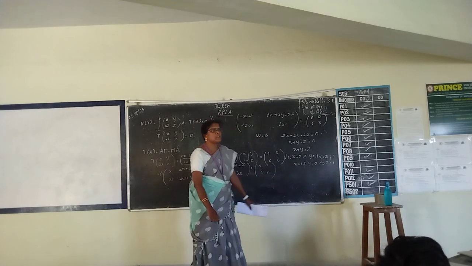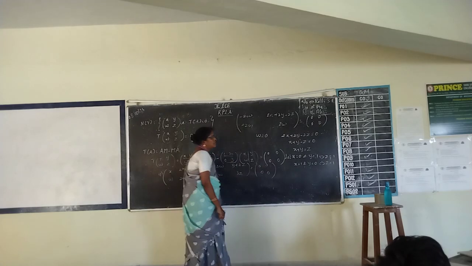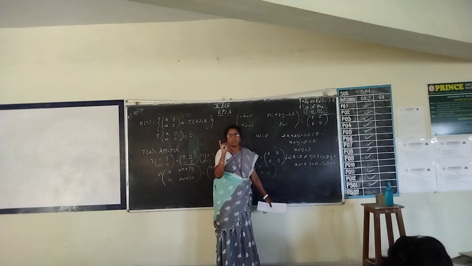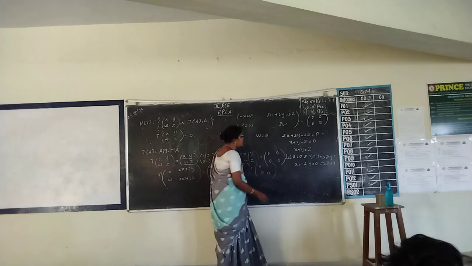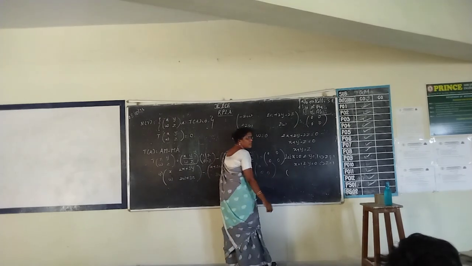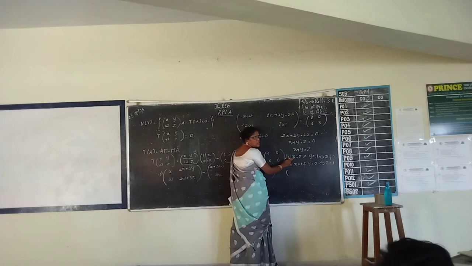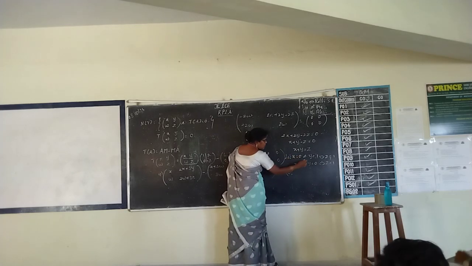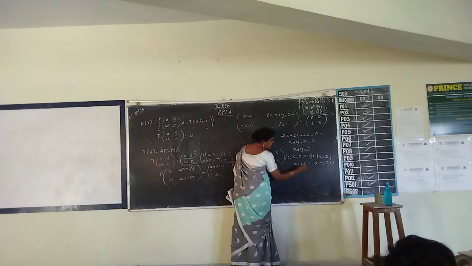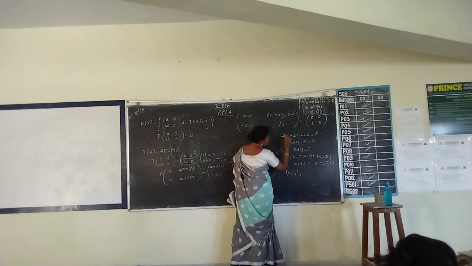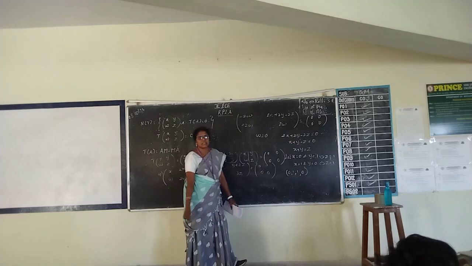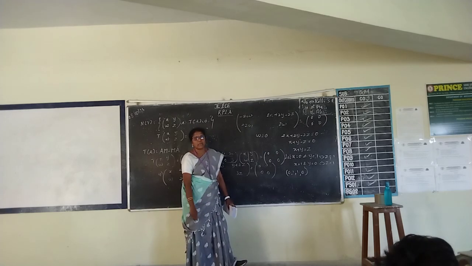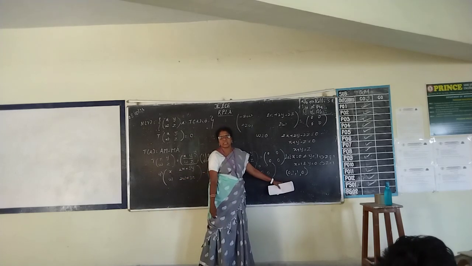Tell me what the possible solutions are now. How many variables do we have? 4: x, y, z and w. What is the first possible solution now? x is 0, y is 1, z is 1 and w is 0. We are trying to find the basis, not the matrix. We are trying to find only the basis. This is one possible basis. What is the next possibility?